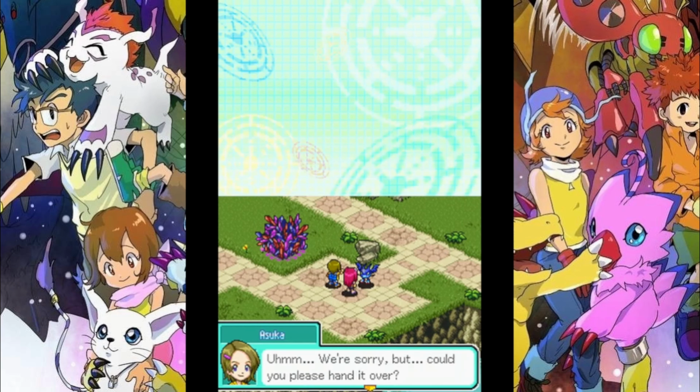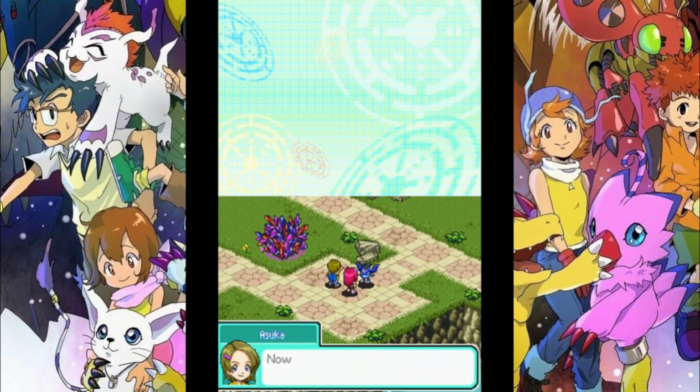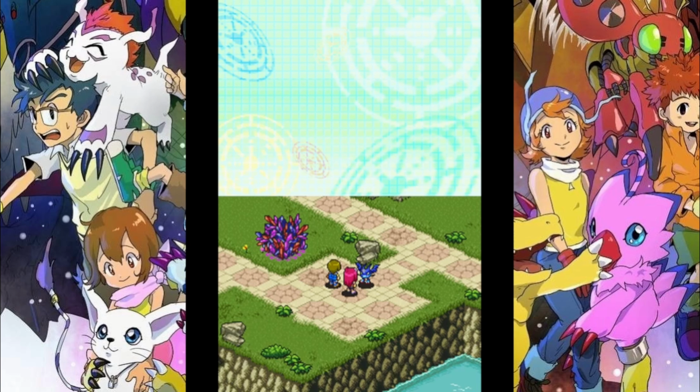We're sorry, but could you please hand over? It's an important part of directing a digiship. You don't have a digiship, do you? So you don't really need it. Shut up. I'm the one who found this. Finders keepers. I can go anywhere I want if I just use this. Now, what if we let you borrow it later instead? Where do you want to go anyway?